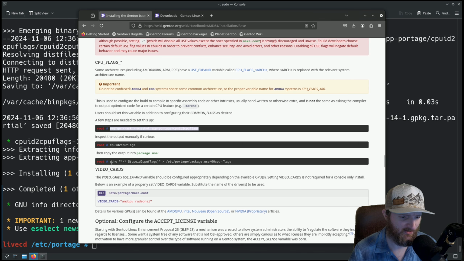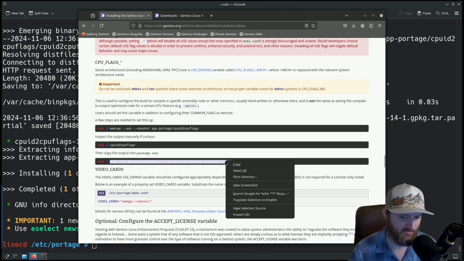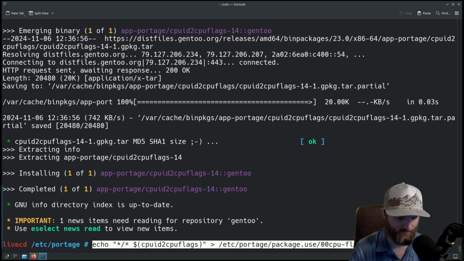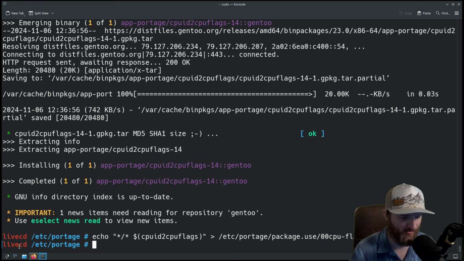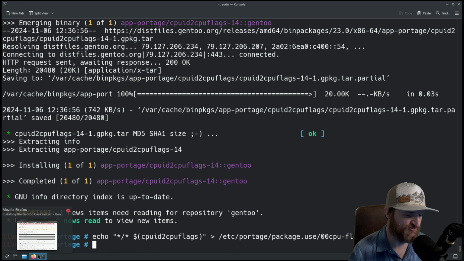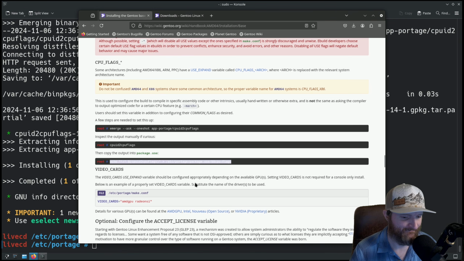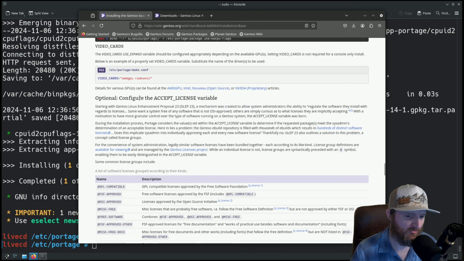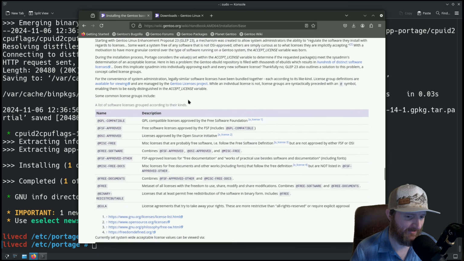And then we can also echo this out to package.use. All right, cool. So that's just some additional CPU flag stuff for that package. And then we already configured the accept license variable.